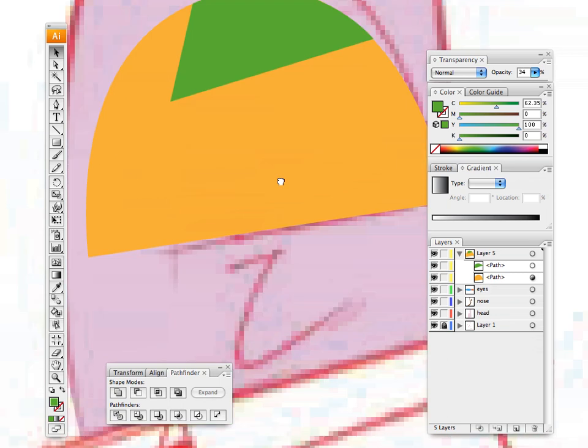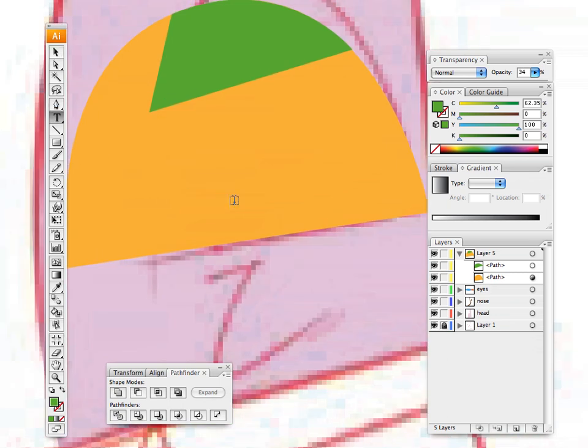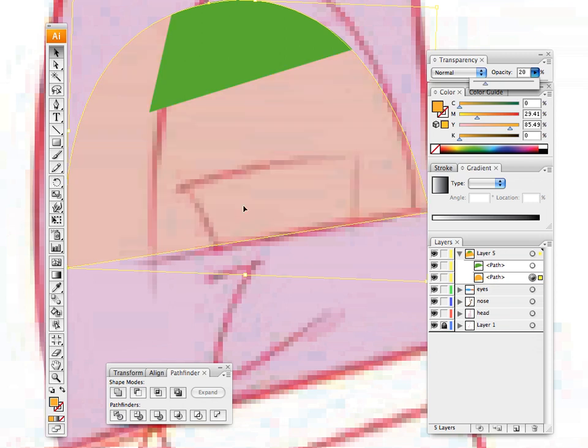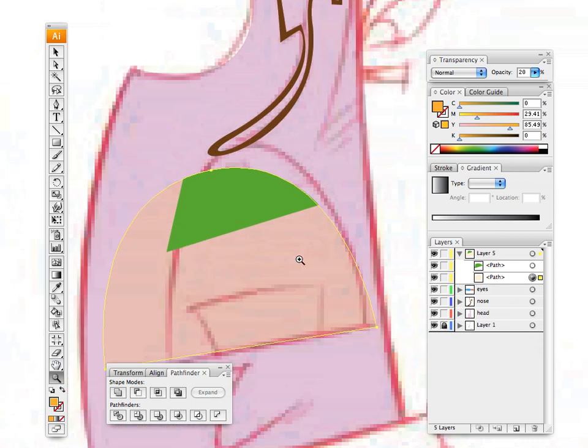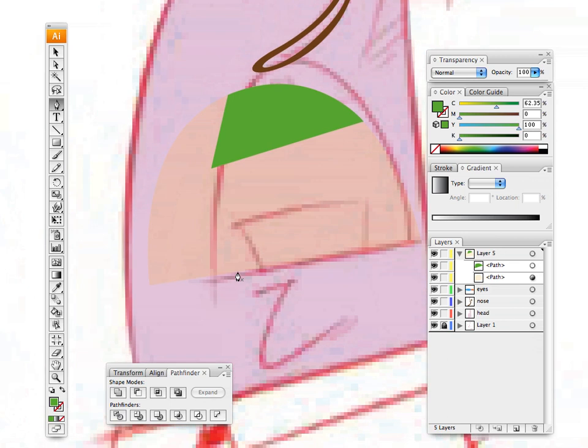So there's my tooth. Now I'm going to do the bottom teeth that I had drawn before. I'll make this transparent again so we can see through. You see in the original sketch I had the bottom teeth right here, so I'm just going to go back in and draw those. I'll do the same color. Oops, I had that selected. Click on that. Okay, and here we go.